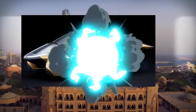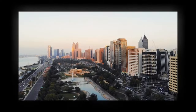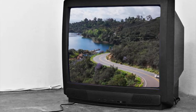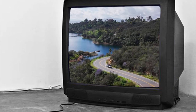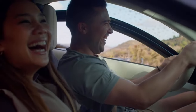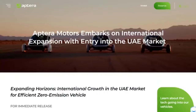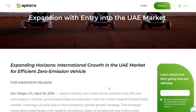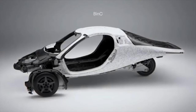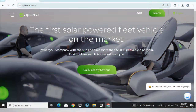Aptera Motors enters the UAE market to continue its global expansion, opening up new paths. Global development in the UAE market for effective zero-emission automobiles — a significant milestone in the company's worldwide growth strategy. Aptera Motors, the manufacturer of the most efficient solar electric vehicles in the world, announced on April 19, 2024, that it will be entering the United Arab Emirates market. This calculated action is in perfect harmony with Aptera's audacious plan to build a robust global footprint and produce one million solar electric vehicles by 2030.